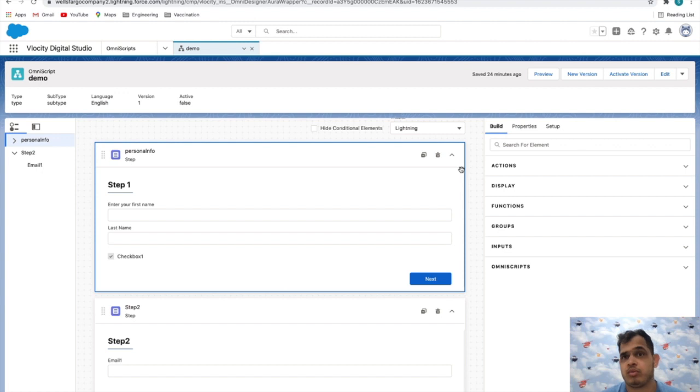Okay, so why should we use the OmniScript? What are the advantages? There are basically three main advantages of using the OmniScript. The first is there is no code involved. You can create a very complex UI just by dragging and dropping some elements, right? The second advantage is it is very easy to maintain as there is no code involved. You do not need any developer if you want to change some small items, if you want to change a label, if you want to add some new items. If you want to add a new step, it is very easy, just drag and drop it.